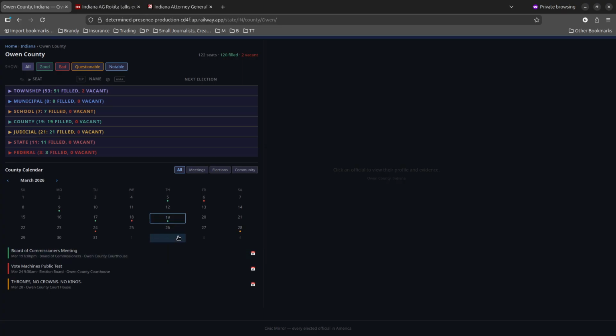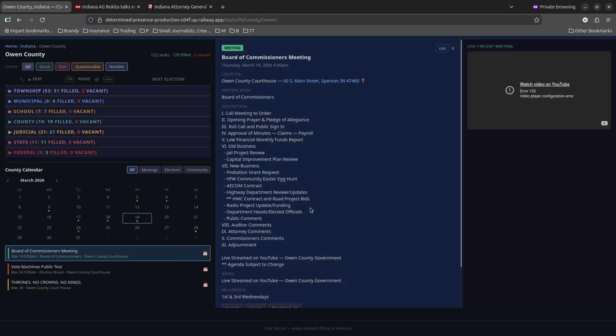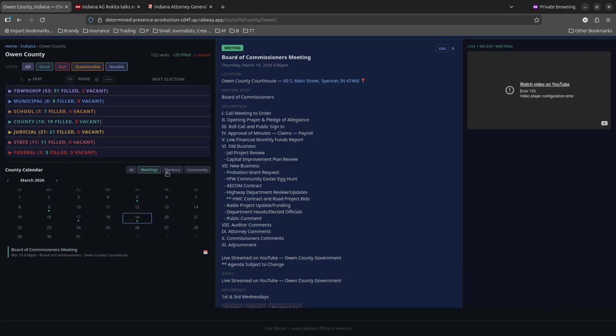Calendar events, pretty straightforward. You've got your calendar. You can click one of the events and populate what's going on in that meeting. If there's a live stream, hopefully you can pop right into as many local live streams as you want with a few clicks and start seeing how they're conducting themselves. This calendar can also be auto-populated from links that you extract for other calendars or other community events. So if your community works really closely with a police department or firefighters or whatever, you can just drop their calendar in, it'll take out the events, and they'll all just get populated, and you can go through and filter through what pops up.